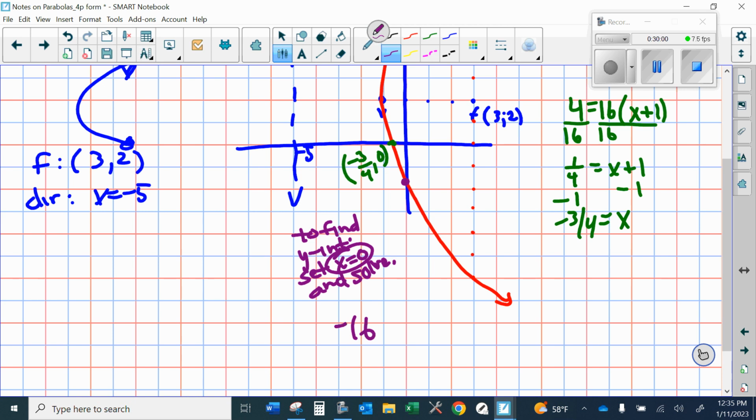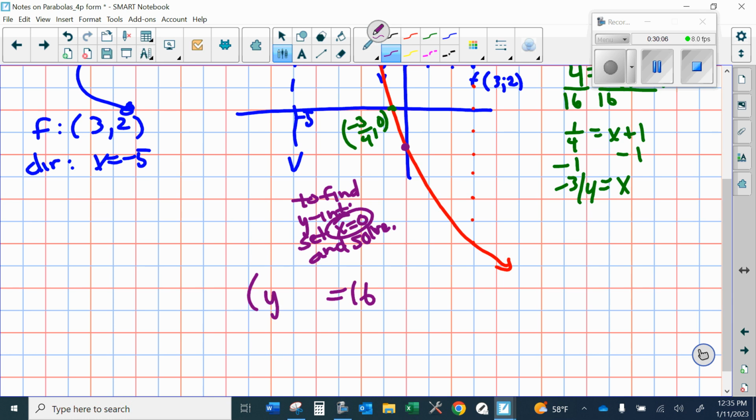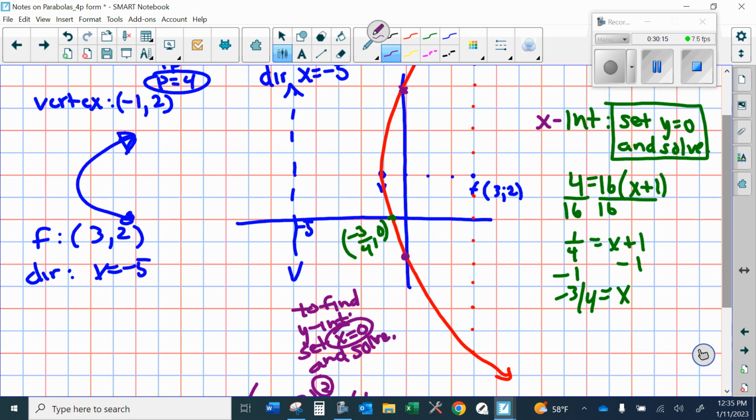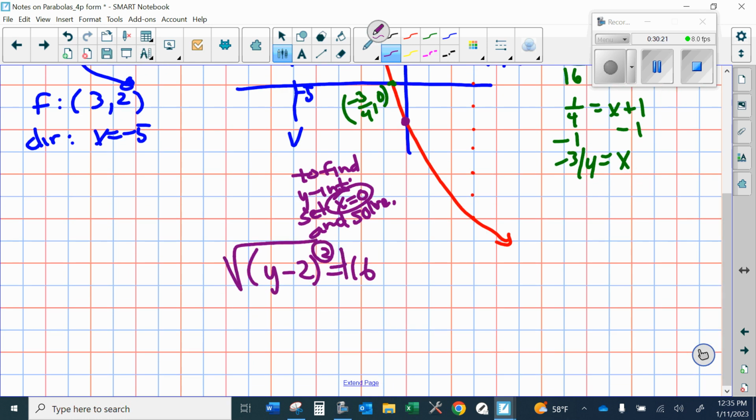So we have 16 on the right equals y minus 2 quantity squared. And you see that for y, it's squared. Remember, that tells me there's two answers, which makes sense because don't we have two answers right here? We have this answer and we have this answer up there. So we have to take the square root of each. So I have y minus 2 equals plus or minus the square root of 16, which is 4. Last step, add the 2 across. So I have 2 plus or minus 4. Remember, these are just the y coordinates. So I have 2 plus 4, which equals 6, and 2 minus 4, which equals negative 2.